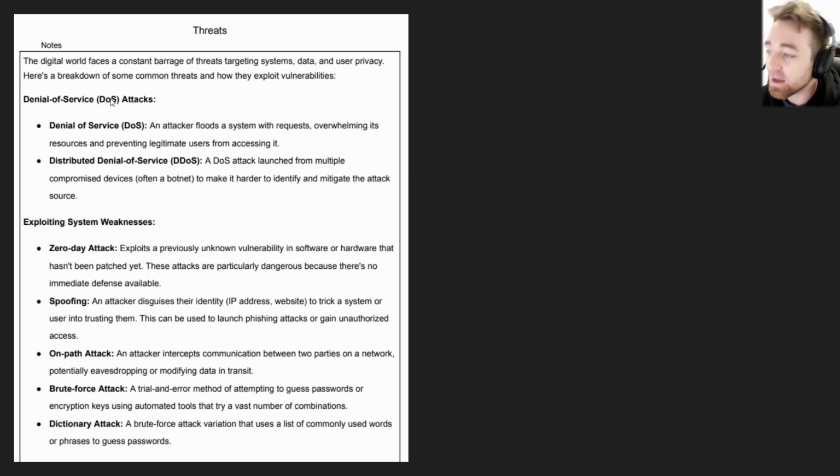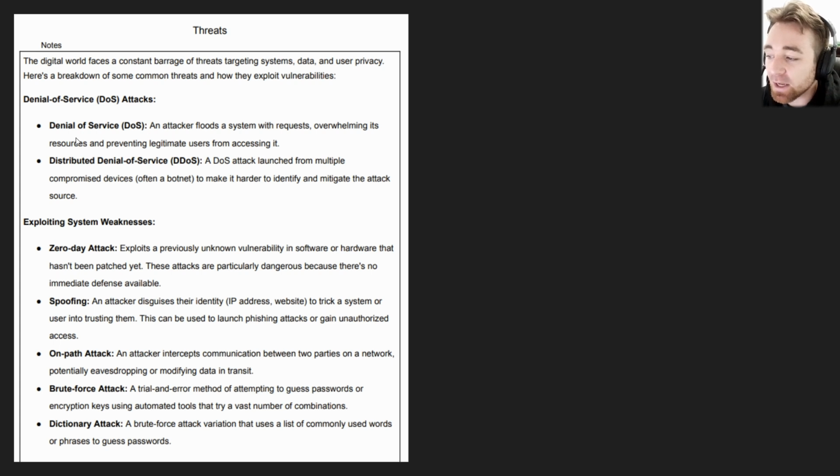Now we're up to the threats. A denial of service threat, remember, something outside your system that potentially wants to do harm to you, is when an attacker floods the system with requests, overwhelming its resources and preventing legitimate users from accessing it. It doesn't necessarily have to be flooding the system. It can be any way you're shutting the system down. Technically, if you run up to the power cable and cut it with a pair of scissors, that would also be a denial of service. Basically, it's anything that makes a service or a system no longer able to provide its service, in any way, shape, or form.